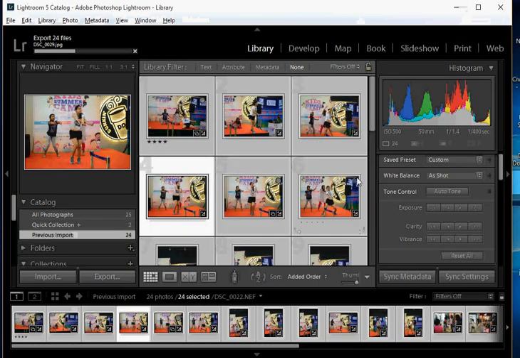Can you do the same thing in Photoshop as well, or only in Lightroom? We can do it, but it takes time. You can edit only one file at a time. That's the problem with Photoshop. When we are editing, say for example 10 files, first you have to open the Camera Raw, open each file, and then it opens inside Photoshop. It takes about 10 minutes to open all 10 files inside.